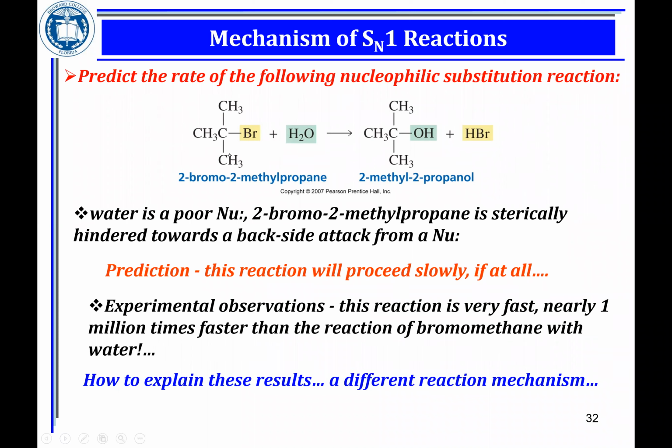Is this going to be a fast reaction or slow reaction if it's SN2? Slow. Very slow, right? Because you have all these groups attached to it, it's going to be very slow. But this reaction actually takes place, so what are the other problems if it's SN2? Why is it slow? The first factor is that it's tertiary, so it's going to go slow. What's the other factor that is going to make an SN2 reaction slow?